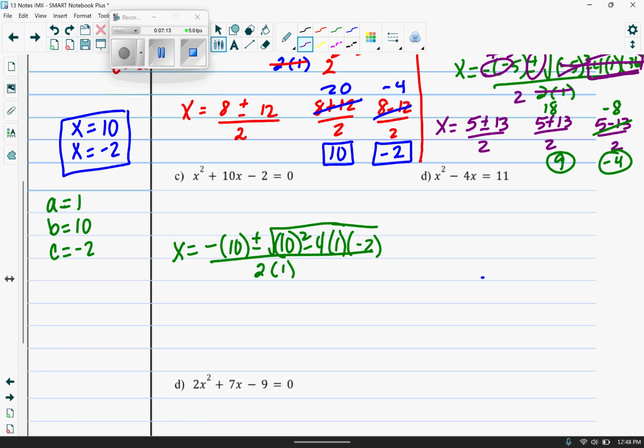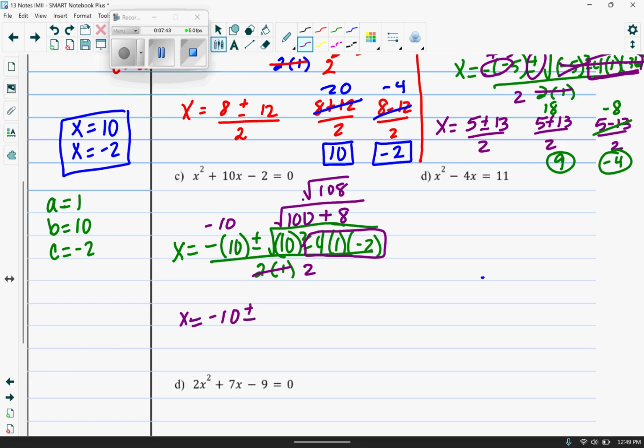Let's go ahead and organize that on the inside here. We've got 10 squared, which is 100. Put this whole grouping together, and it's going to be negative and negative is a positive again. 4 times 2 is 8. So I have the square root of 108. So now I have x equals, this is going to be negative 10, this is going to be just 2. X equals negative 10 plus or minus.